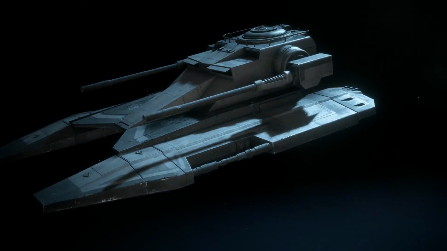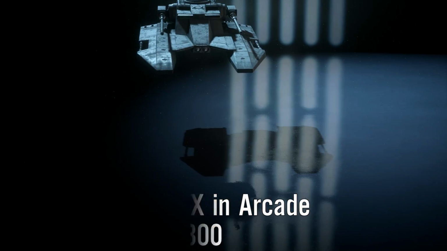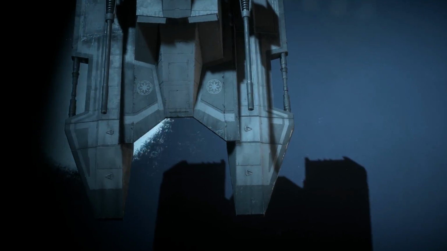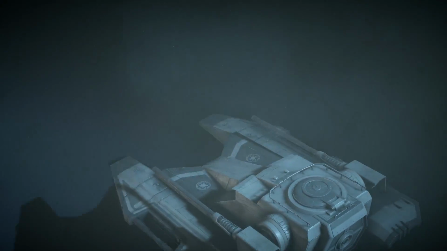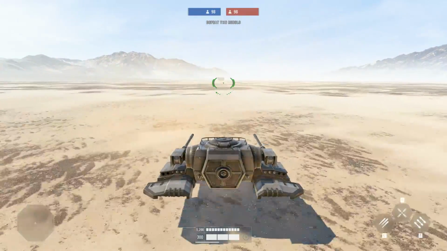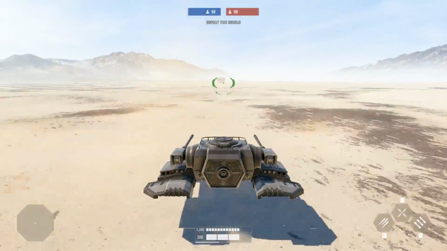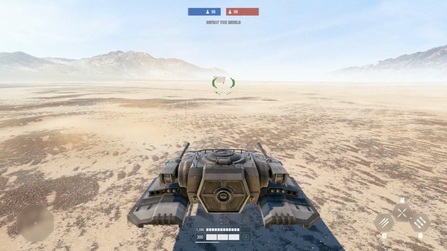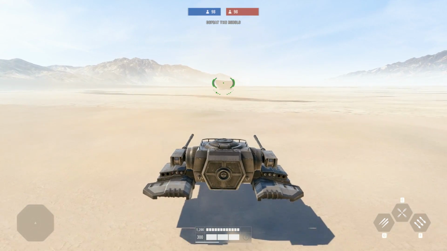Moving on to number 4, and this is the Imperial TX130, or IFTX, from the original Battlefront games in arcade. Yes, you can play as the TX130 with an Imperial colour scheme in arcade on Mos Eisley. This is an incredible mod from Rogue 6800, and as you can see, all of the boundaries are removed from arcade in Mos Eisley. You just boot into Mos Eisley and you can go all around the map, even as far out as just before the Sandcrawler.